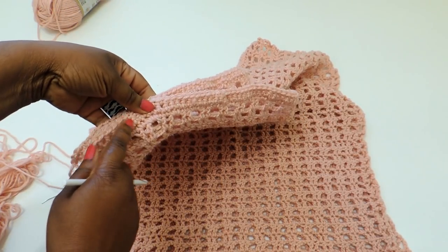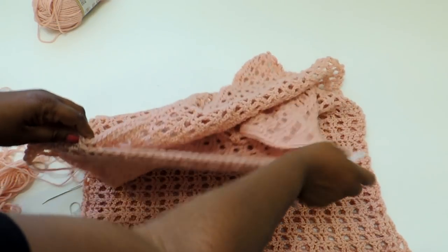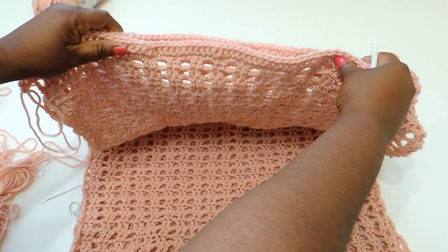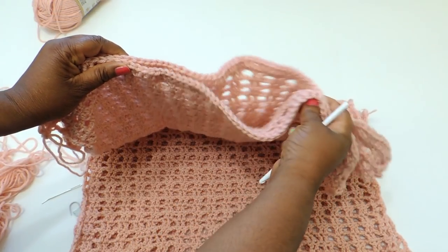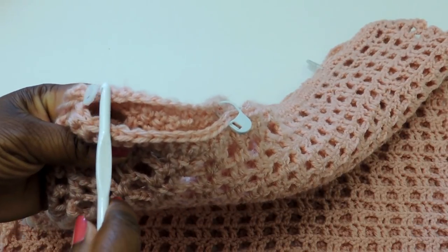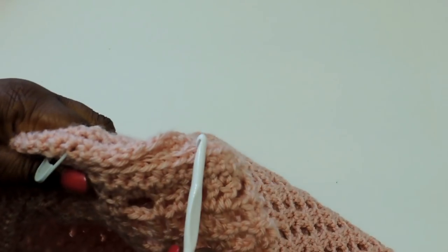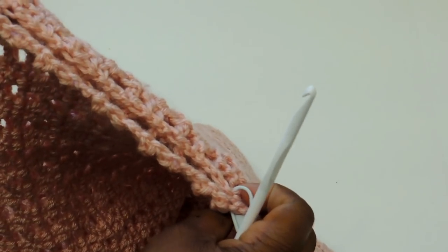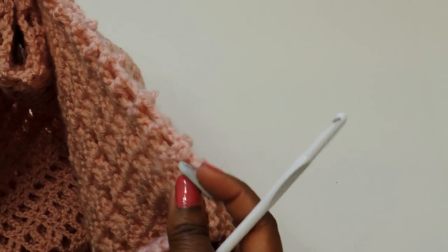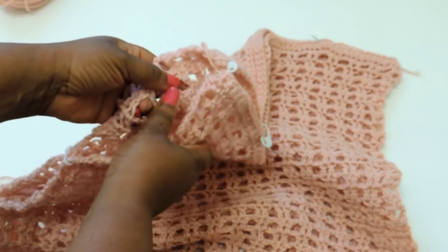I placed the bottom panel and the top panel together and lined everything up along the top, then created my neck area. Because I wanted it to be slouchy, I measured across the top and divided it into fourths — I combined two of the measurements together to create the neck area, and the shoulder area was the equal remaining amount on each side. Then I left a seven-inch allowance for the arm area and sewed all the way down to the end, leaving a slit.